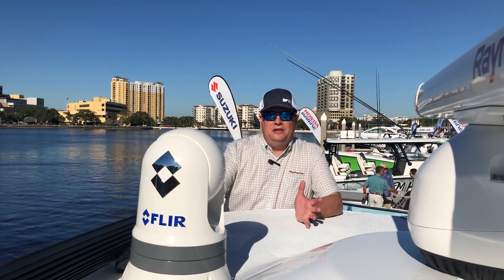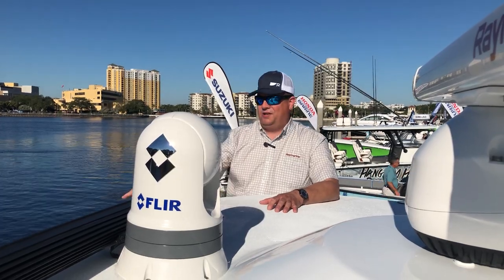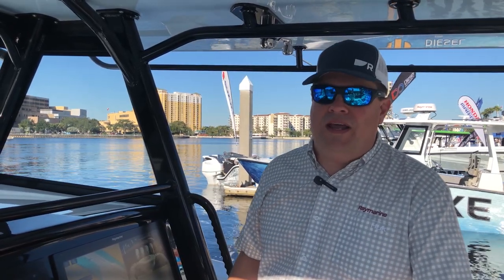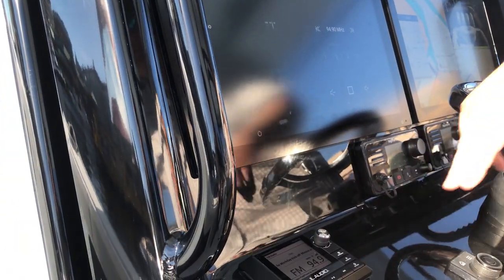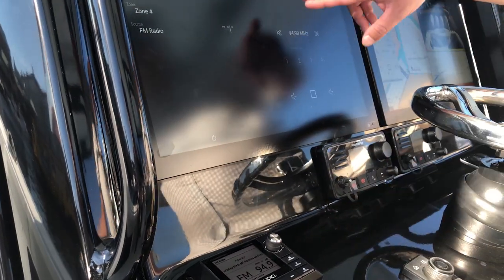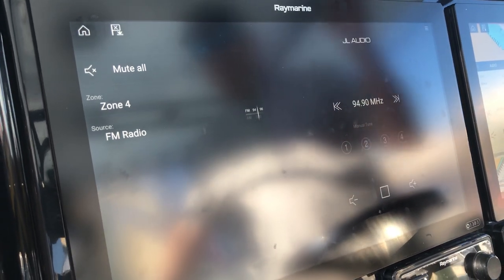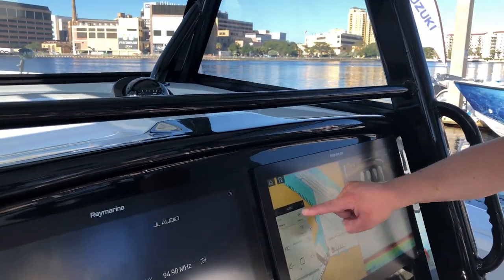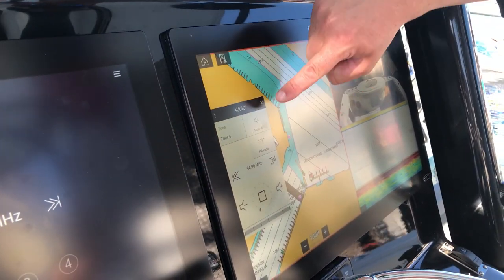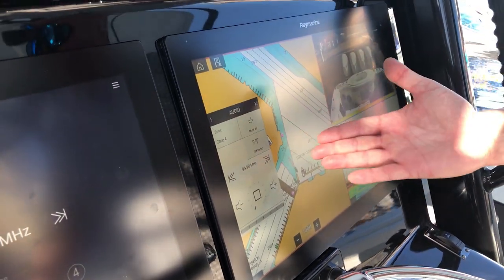I want to show you one more thing down below, because there's nothing like a good day of fishing without having some awesome entertainment on board — and this boat has that covered. No center console battle wagon is complete without an absolutely killer audio system. Down here we have one of the JL Audio Media Master head units, and it is also tied into the Axioms on board. Here is the Axiom audio app — you can see it even identifies that this is a JL system. We have control over the volume, the source, and all the zones on board. Another way you can control the audio is from the swipe-out sidebar on the adjacent Axiom — you can pull this out from the side for quick and easy access to your audio controls, and you can get to it on any Axiom.